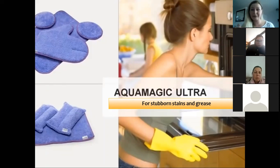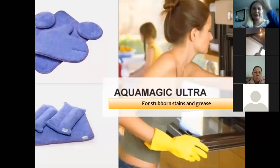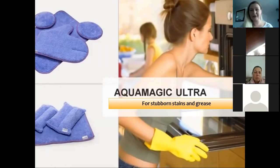It's really great for stubborn stains and grease. I was telling about this disc involver. I got it home, and I have this cooking hood on the top. When I started to live in this house, about 2 years ago, it was already very greasy and dirty. In the kitchen where you're cooking, there is definitely grease everywhere, and of course the dirt together, and then it's just impossible to clean them off. I just used this disc involver and misting fast, and I cleaned what I couldn't do in 3 years, because I remember I tried to clean, but it was unsuccessful, and I just left it.